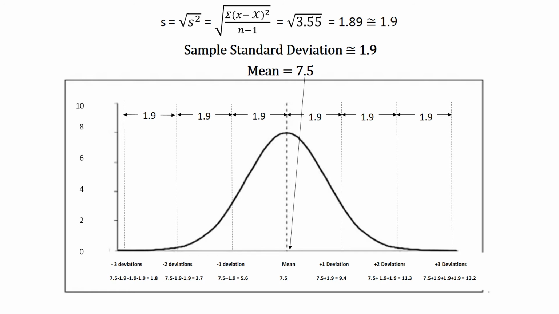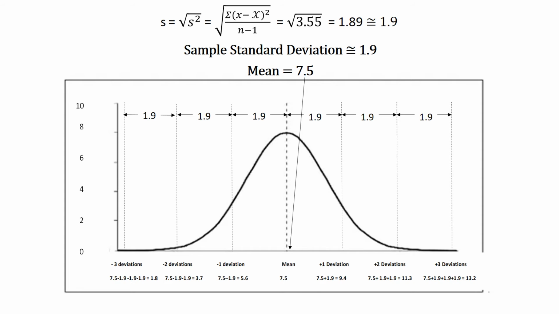And when I look at this, if it's normally distributed, I've got a mean of 7.5 days, which is what we calculated. One deviation, how much the variation is, plus 1.9 days, 7.5 plus 1.9, as I'm showing you at the bottom, which is 9.4. Two deviations is 7.5 plus 1.9 plus 1.9, which is 11.3. Three deviations, 7.5 plus 1.9 plus 1.9 plus 1.9, or 13.2. Same way in the opposite direction, except I'm subtracting.